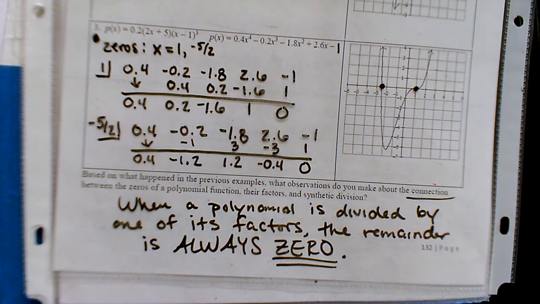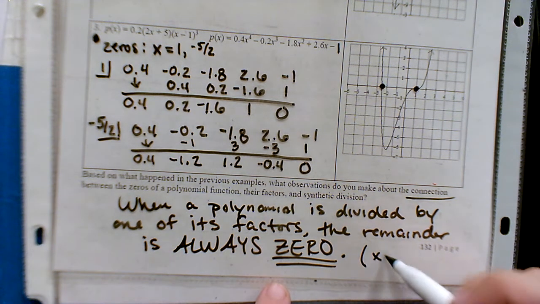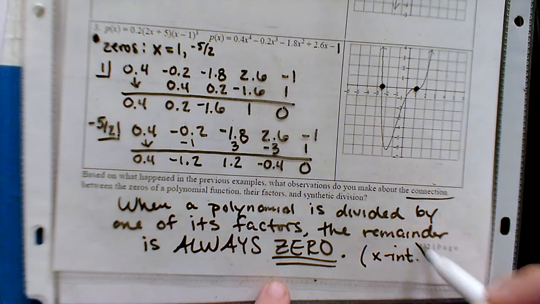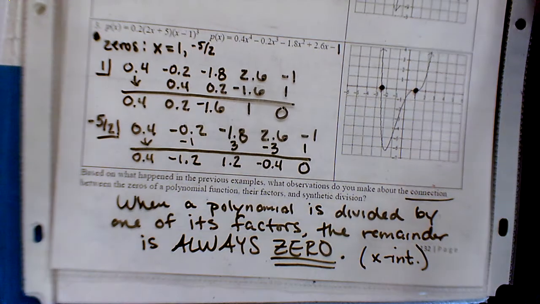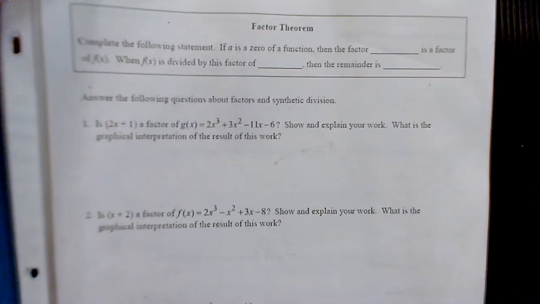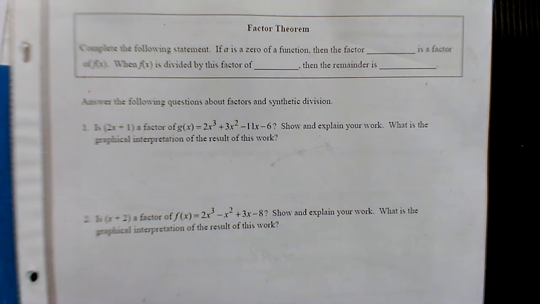Graphically speaking, we saw that these represent x-intercepts, where we cross or touch the x-axis. So this is leading us into the factor theorem. Nothing new, because hopefully it's kind of common sense. We mentioned it yesterday too. If you get a remainder of 0, it means the divisor goes in evenly, aka it's a factor. So we're going to take a look at that concept today. We're going to be focusing on remainders of 0, because then we know something's a factor.